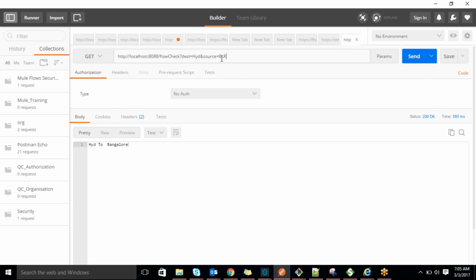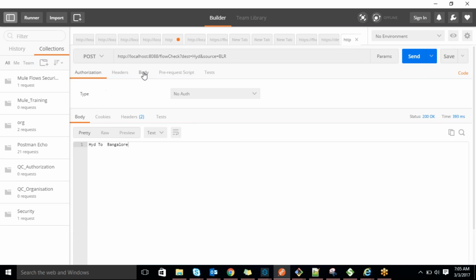You are aware of this URL framing, right? It's like Java only. Yes, it's a context path. It starts with a question mark, equals sign is between the key and value, and each and every parameter is separated with the and symbol. You can pass multiple. It's a GET request, so there is a restriction that the length should be less than 256 characters. That's why if you have more data, it's better to use POST.